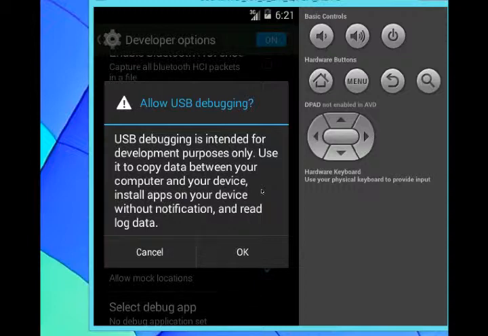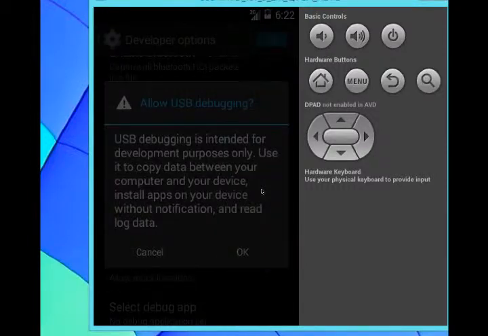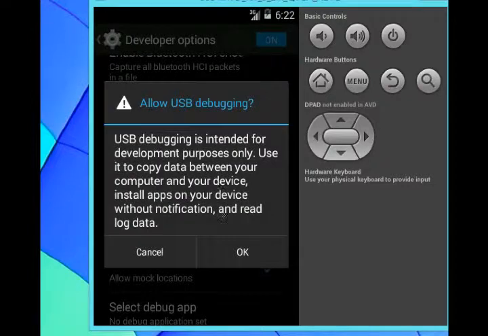The problem is, if you leave this turned on and you use your device on a regular basis, you may accidentally come across a website that is sending you an application that might want to tap into your device. So I would recommend turning this on while you're developing your project, and then turning it off when you're done developing for the day. Or another option, what I've done is I found a cheap Android device that I only use for development. This LG Venice, I found it at Best Buy for like $65, and it's perfect for what we need in this class. So I know the problems that could happen, so I'll click OK.